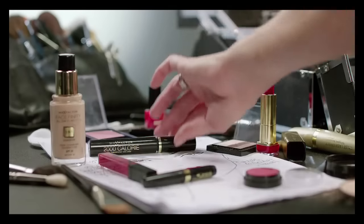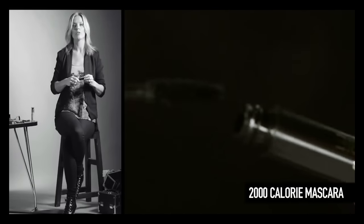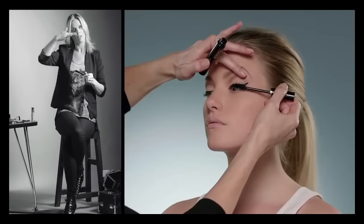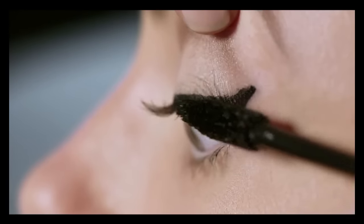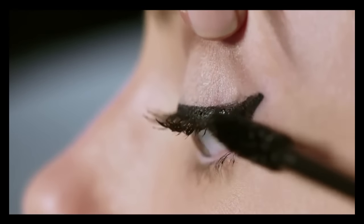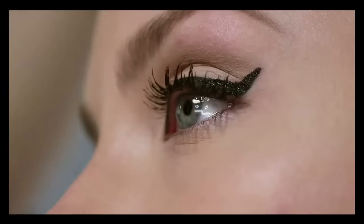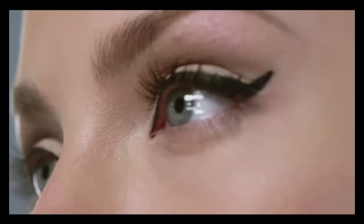So to finish off the eyes, I'm going to be using 2000 calorie mascara. Now it's really important when you apply your mascara that you focus on the position of the lashes and you follow the line of the liquid eyeliner. So these outer lashes really need to be pulled towards your hairline. It really emphasises the lovely feline shape of this eye look.